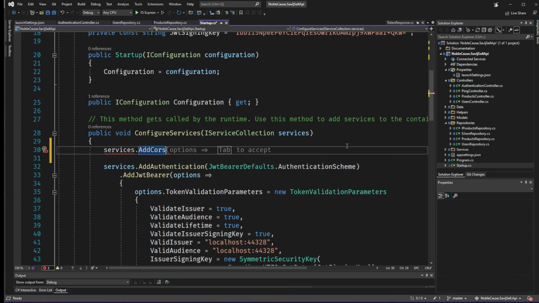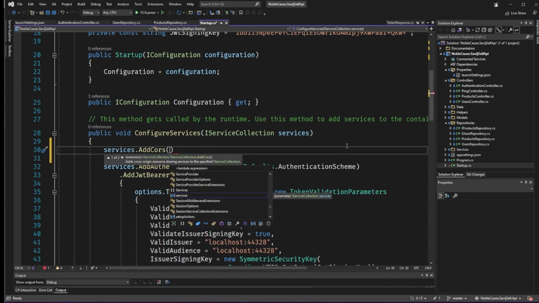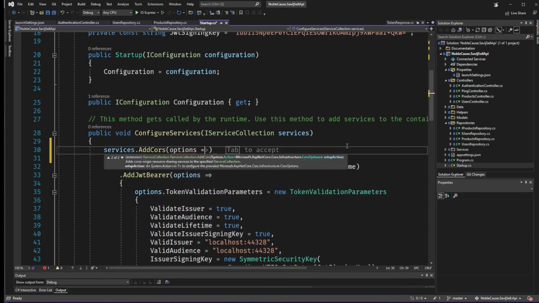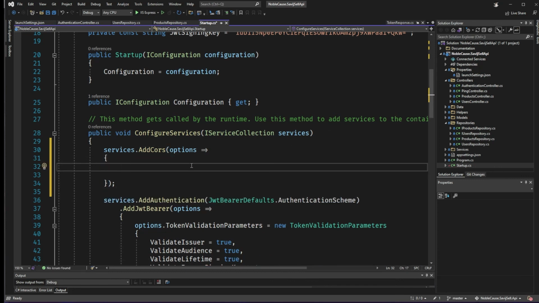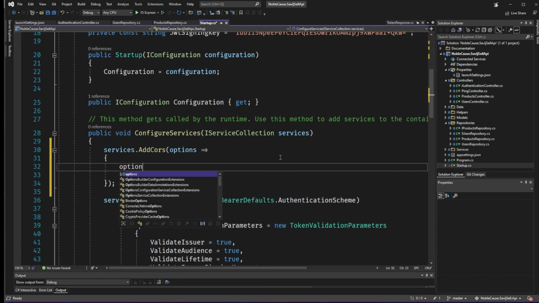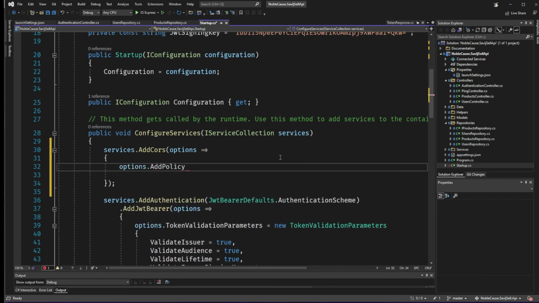And CORS needs some configuration because we need to be able to tell it which origins are allowed. So we're going to actually use a method, and the argument that our function is going to be passed is this options. And so in options, we can do something called add policy. And adding a policy just sets up what's allowed and what's not. And then later when we say, hey, turn on CORS, we can tell it, use this policy that we defined above. So our policy needs a name.